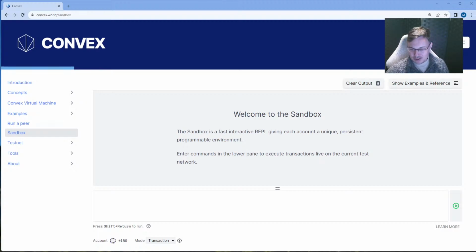And it's particularly important in the context of a decentralized system like Convex because the network never stops. The machine never stops running. This is a decentralized virtual machine that will continue to run in an almost unstoppable way with peers decentralized all around the world. So you can't stop the machine and restart it. You're always interacting with this live system when you work with anything on Convex, and that means, of course, that you need ways to upload and deploy new code if you're going to be building smart contracts or other kinds of systems.